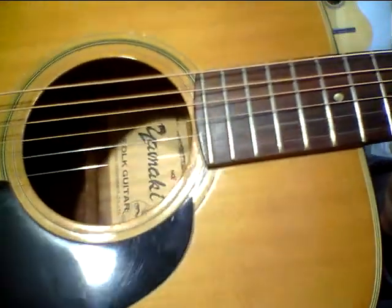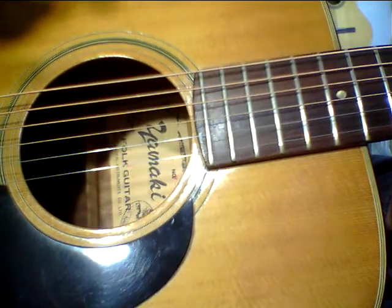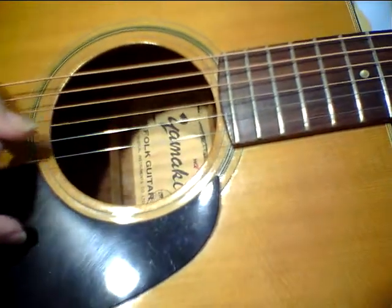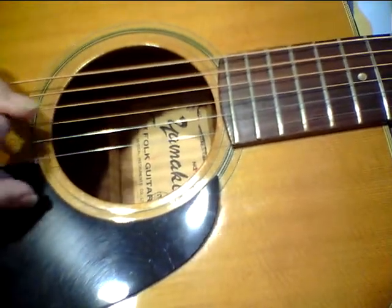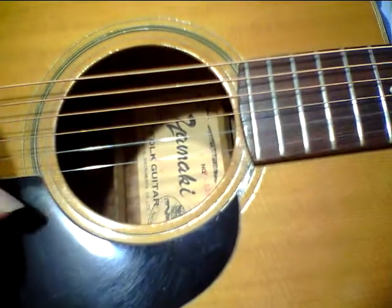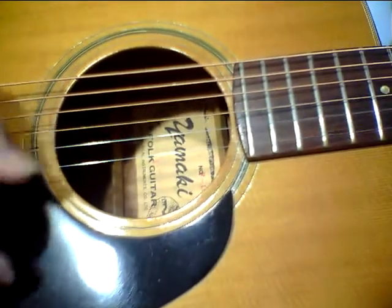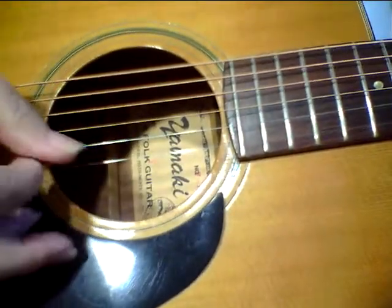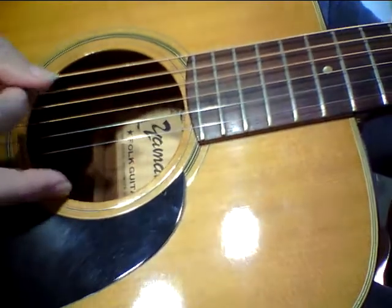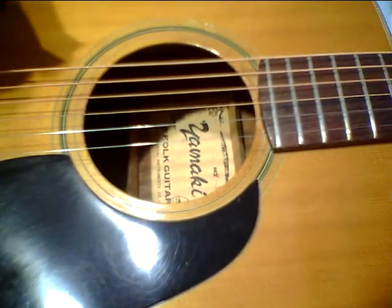There was a time when that little piece wasn't rattling at all, so I don't think it's a big deal. But bottom line, this guitar is worth every dime you'd put into it, because it's just an amazing instrument. I'll keep this short. I just want you to hear this. This guitar sounds amazing.